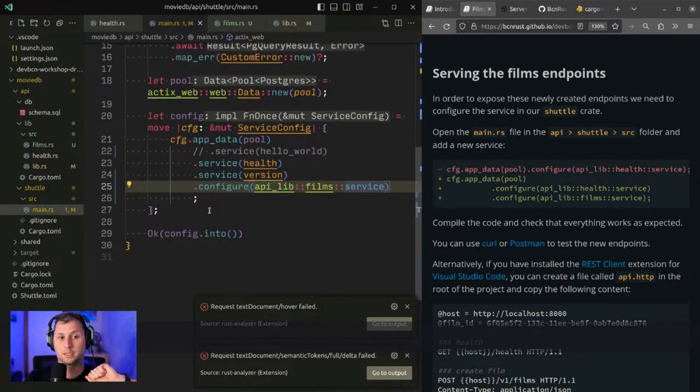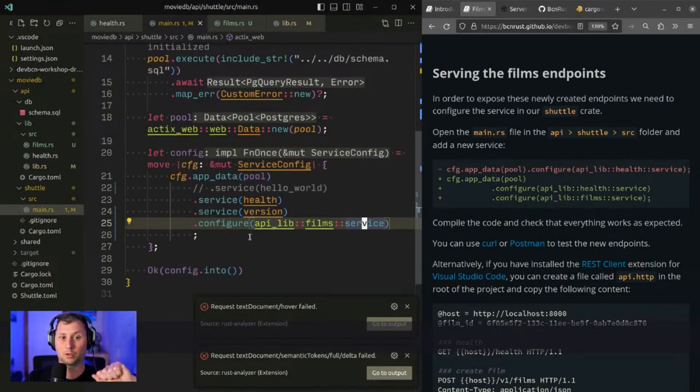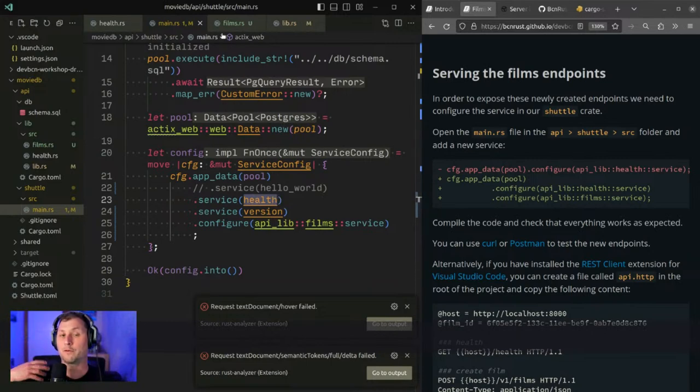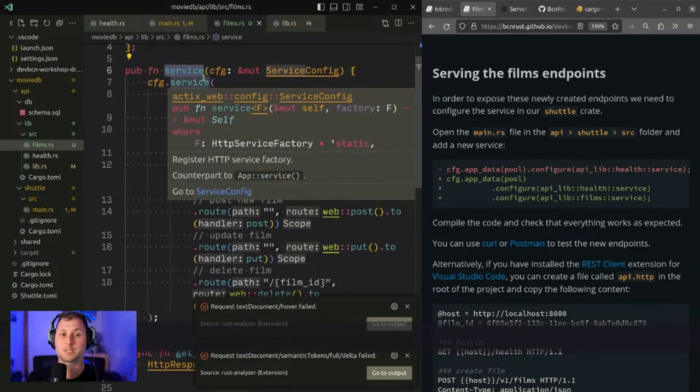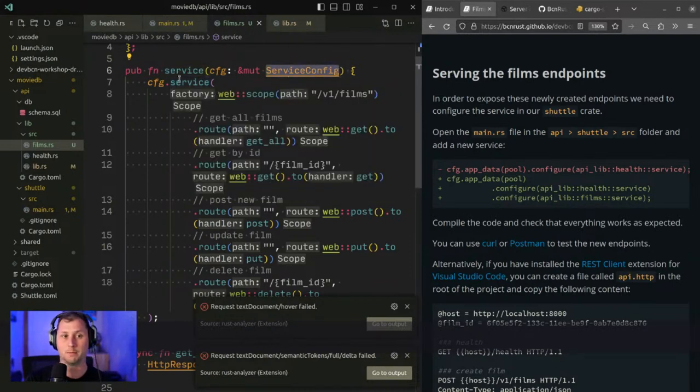Okay, you'll notice that we are in the shuttle code, we are just dealing with shuttle stuff. But in our library, essentially we need to wire everything together ourselves. What we actually want to expose from the library is a specific service that knows how to configure itself. And so that's what these service functions enable. They enable you to export a service builder, which takes some config object and modifies it to essentially build all of the routes, or all of the routes, depending on if you're American or European or British.